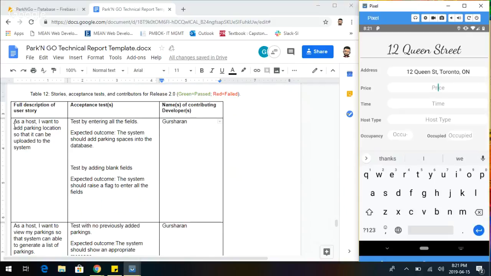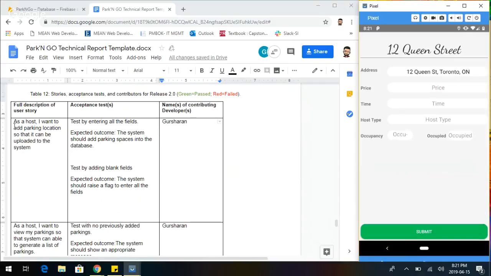Since our app needs to know the price and time, it mainly shouldn't add any of this data into the database. So let's see what happens.